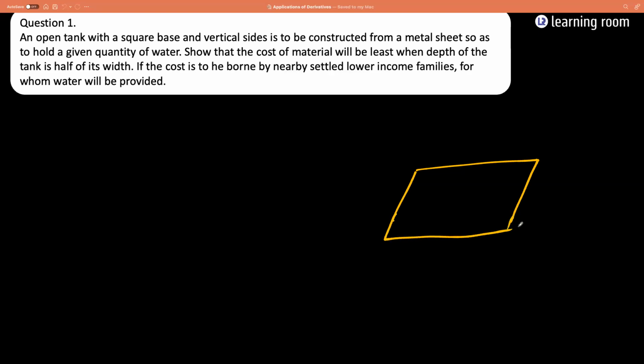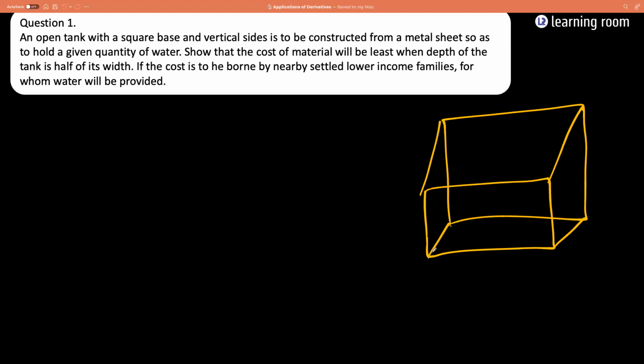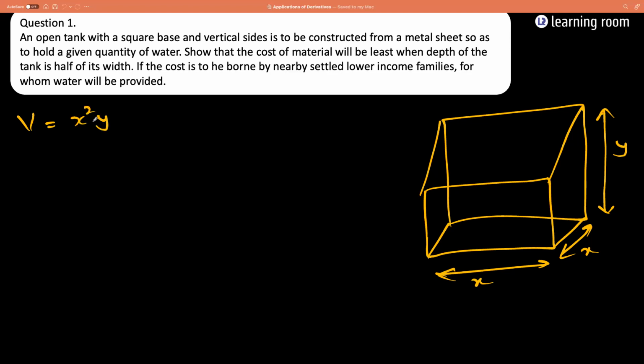However you are going to construct the tank, it is an open tank in the first place. So the base, if this is x, this is also x, because they have told it is a square base. And if I take the height to be y, then what is fixed? Volume is going to be fixed. So what is the value of it? Can I say x square y? Right, this is fixed.